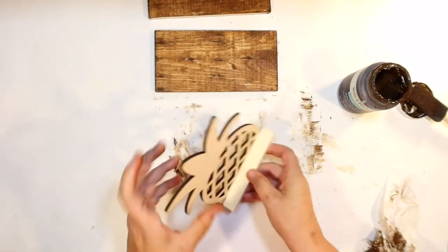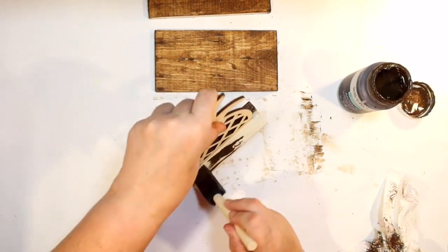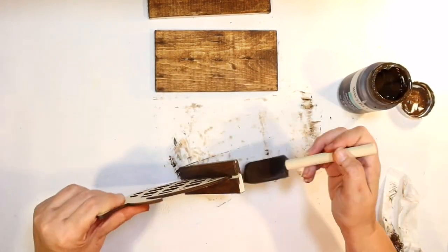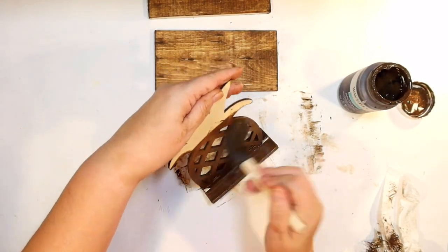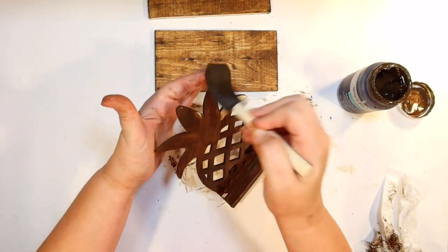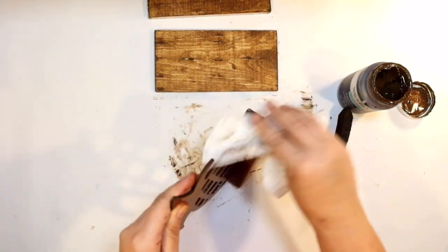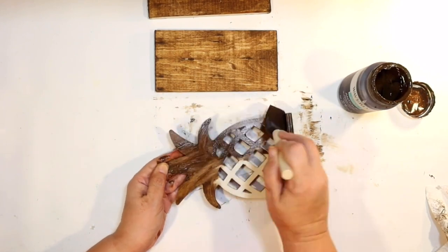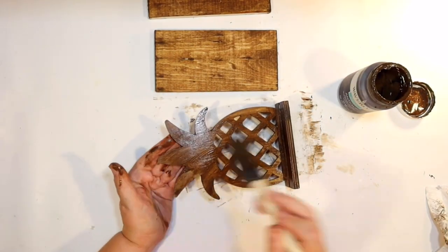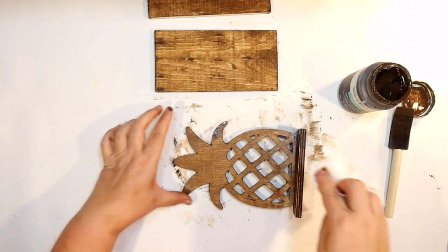So I stained two pieces of the craft wood, and then we're also going to stain the little wood pineapple. It's already got this base on it, so that is going to help with part of the structure. I'm using the antique wax by Waverly to stain the pineapple, and just wipe off the excess with a paper towel. So easy to use, and it dries so quickly. I love that stuff. As you know, I use it all the time. I think that looks really cool.